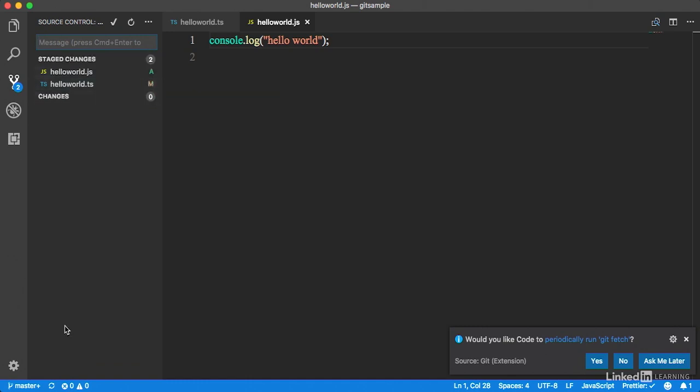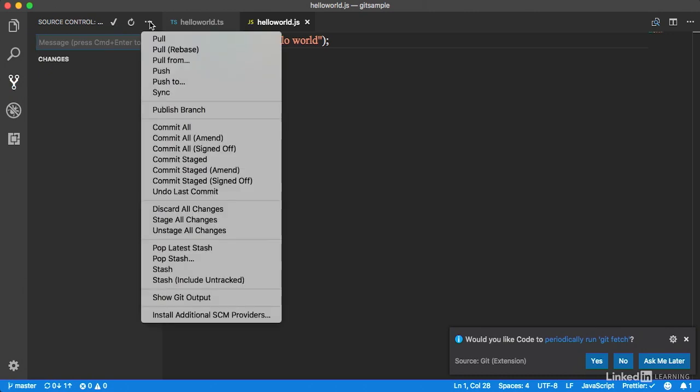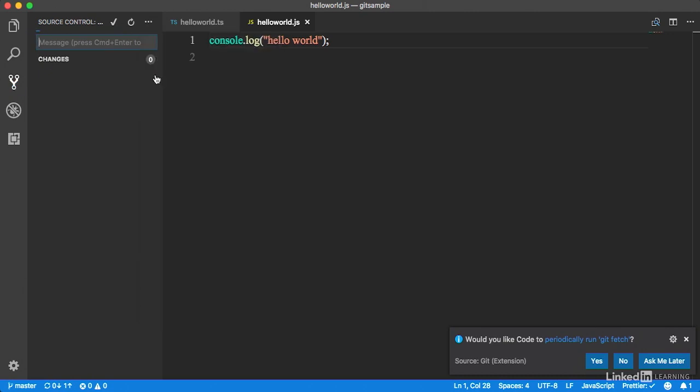We can go up to our messages and say add hello world, and go ahead and check those in, and then open up and do a push. And you don't have to do a push after each check-in. You can do a number of check-ins to your local repository and then push.